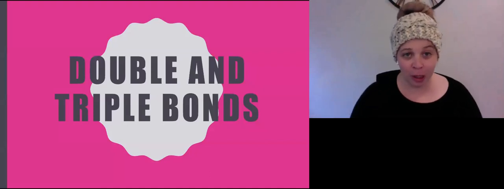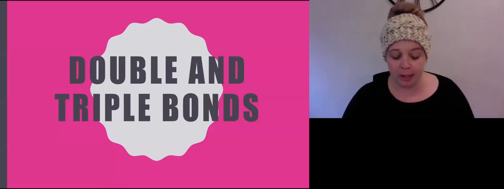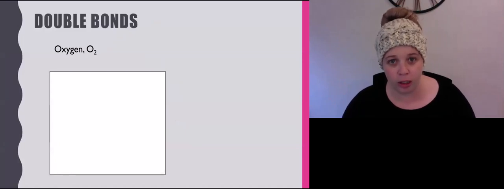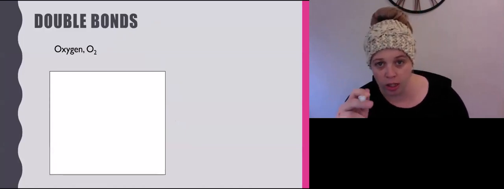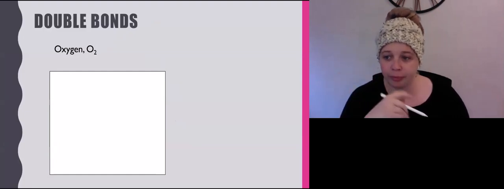All right, so today we're going to talk about double and triple bonds. We've already talked about single bonds. If you need to, go back and watch that video. But we're going to start by having a look at oxygen. So in your notes, we're on the page that starts with double covalent bonds.